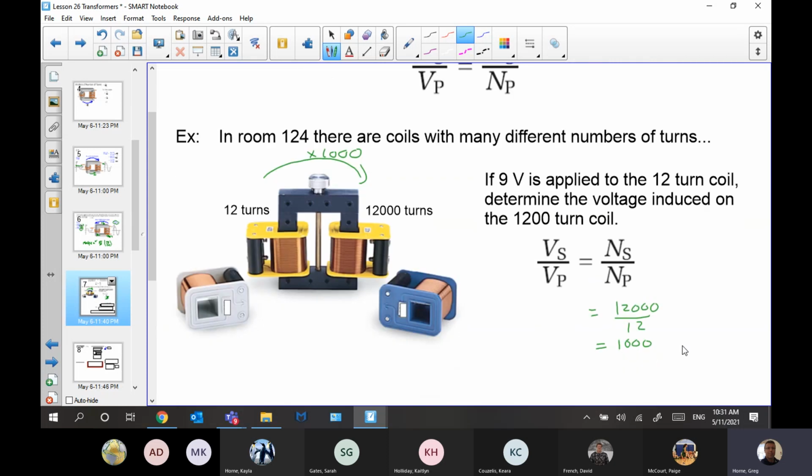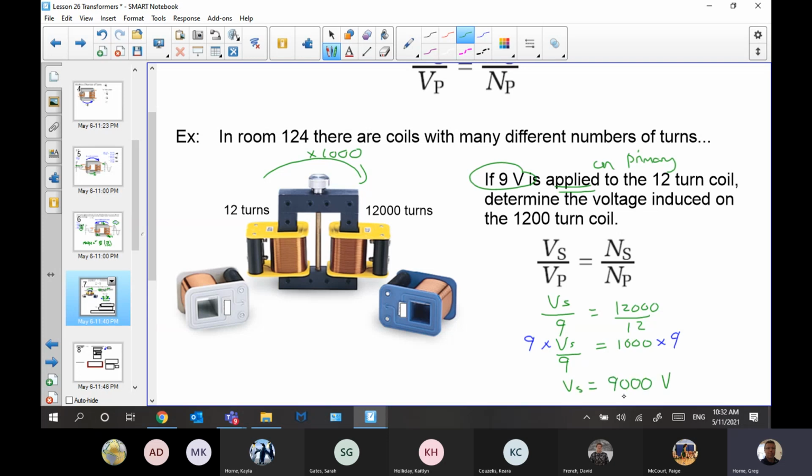right? So we have here the voltage of the primary that we're applying is 9 volts. That's your applied voltage. Right, that's on the primary. And so your secondary voltage is from this equation. So we have secondary voltage divided by 9 equals 1,000. We're going to multiply both sides by 9. I have a feeling I'm ahead of myself, and the next page is going to be redundant and show this. But why not just go for it here?